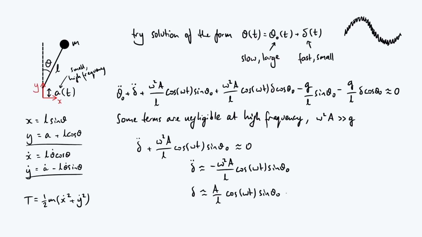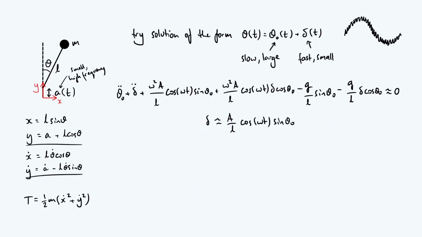Again, that separation of timescales was a key idea in solving that. We assumed that theta naught is a constant for the purpose of doing that integration. It's also reassuring to note that our solution for delta has come out consistent with the assumptions that we made, in the sense that we said earlier that A over L was much less than 1, or really we said A was much less than L, but that's the same thing. And we also said that delta is supposed to be a small quantity, and delta has indeed come out proportional to something that we said has to be small. So our assumptions are looking pretty self-consistent here.